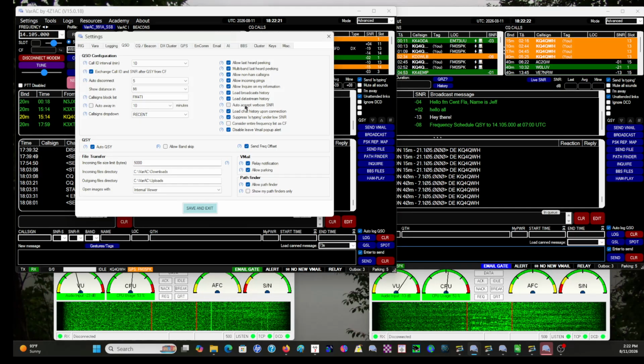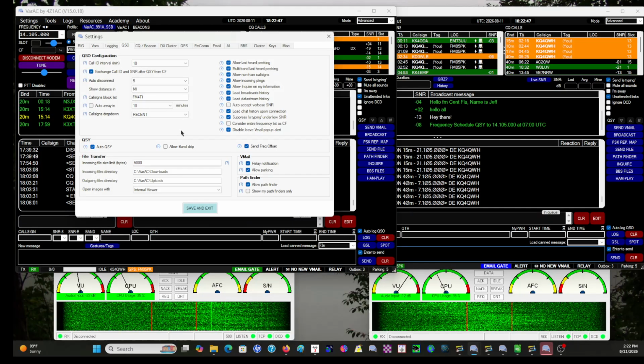Now, I have auto accept verbose SNRs turned off. Somebody can do an inquiry and set it up so that you exchange SNRs every couple of minutes.